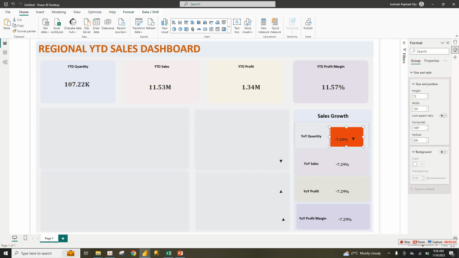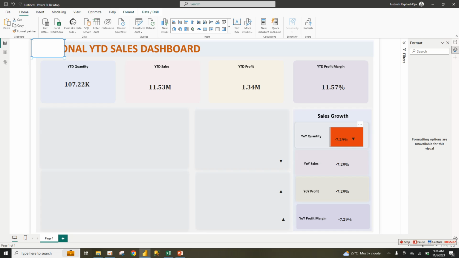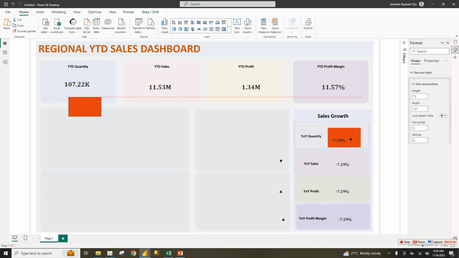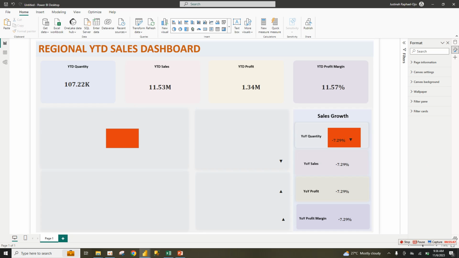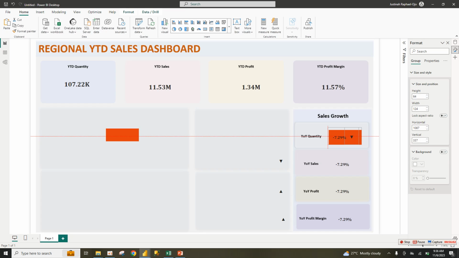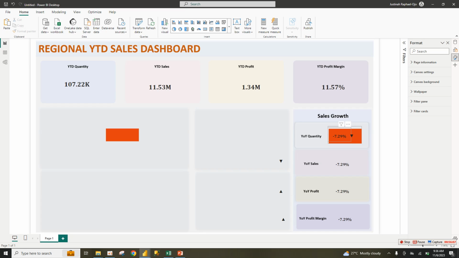So now I'm going to copy this shape, and I'm going to use it for the others. So just the shape, that's what I copy. You can copy it before you actually use it for the rest. So now I'm going to go back. I need to align this shape. Just make sure that everything is aligned. That's the main thing. Align it and set it well.